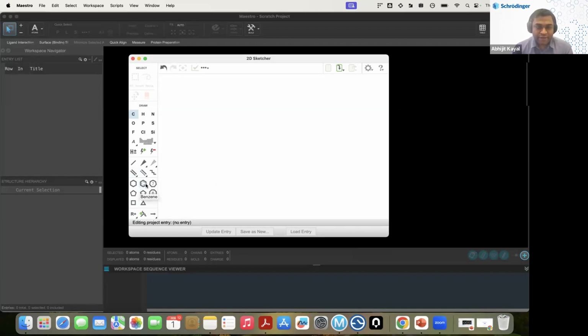As I told, I'm going to draw a paracetamol molecule, and for that we need a benzene ring. I'll click the benzene ring option and place it here. Now you can see that your benzene molecule is created, and now we need to add some additional functional groups for the paracetamol.